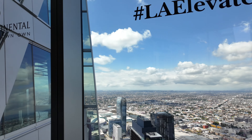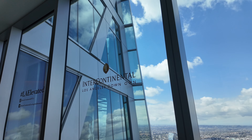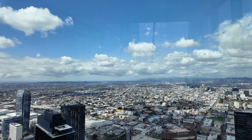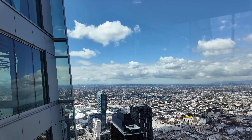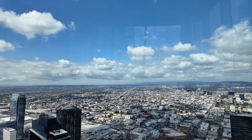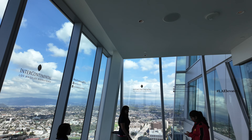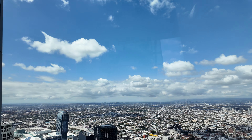Here we are on the 70th floor — the 70th floor is where you actually check in. There's the name of the hotel: InterContinental Los Angeles Downtown. Just look here in front of us — LA elevated. Look at this view we have from just the top floor. We haven't even seen our room yet because it's not ready, but just look at this view. This is just insane. This is the check-in spot — literally the whole entire view of the city from every corner. It doesn't get any better than this in a hotel.